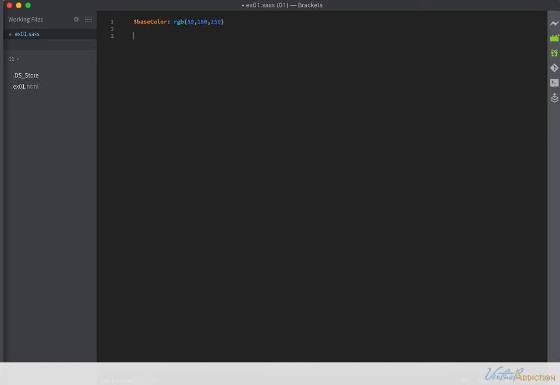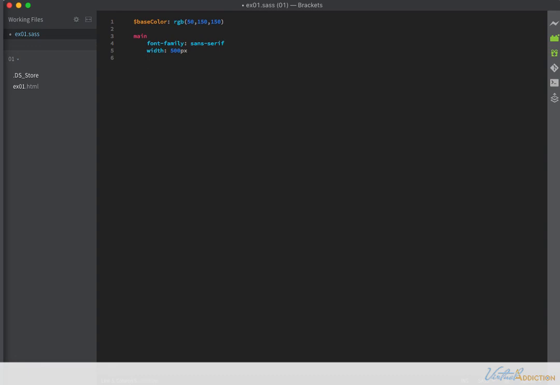I'm not going to use a semicolon at the end of the statement like we did with our SCSS. Now I'll make a declaration for the main tag. I'm going to type main and hit return. You can see when I hit return that the blinking insertion point is already indented. In order to use Sass, you're going to use indentation. So we're going to go ahead and write the same rule, that we want the font family to be sans serif. I'm just going to hit return again. There's no use of a semicolon here, and I'll set the width value to 500 pixels.